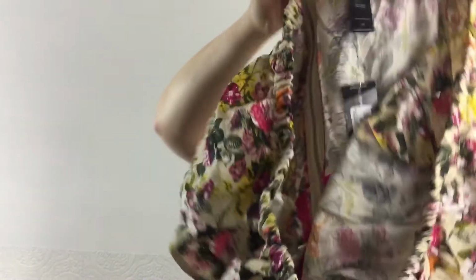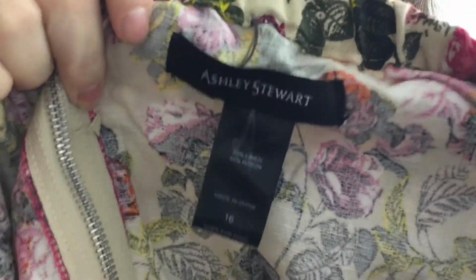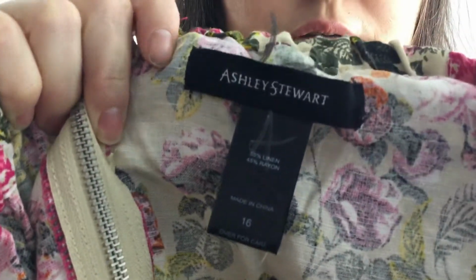Okay, I sound like a broken record now, but I swear I don't know this brand. I didn't pick it up based off brand. We can just assume that I shop based mostly off style and material and all that good stuff. So can you see that? Ashley Stewart. A few reasons I grabbed it. It's newest tags, but also I think more people are going to be, when Easter comes, wanting to have nice pictures and be outdoors, even if it's small gatherings or larger gatherings with masks.